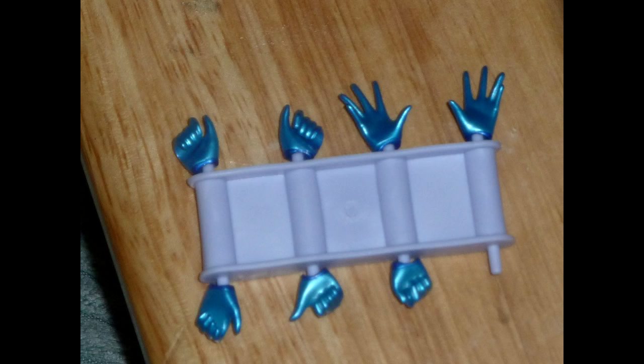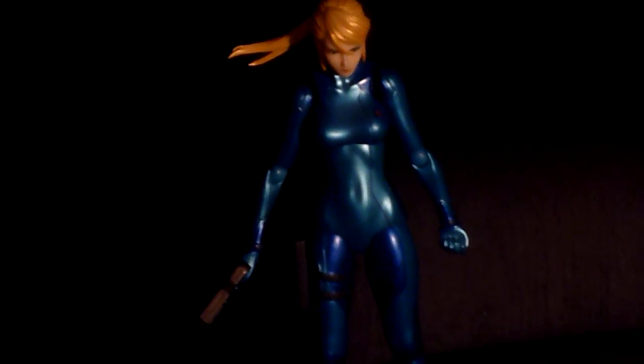She comes with pretty much the standard alternate hands. She's got the jazz hands, a few open-fisted hands, a few hands to hold the weapon in, a few fisted hands, and that's pretty much standard at this point. If you've ever picked up a Figma figure before, or a SH Figuarts, or any figure in this scale, you know exactly how the articulation works. And there is pretty much no hindering this articulation, which is really nice, as she doesn't have anything hindering her arms, her legs.